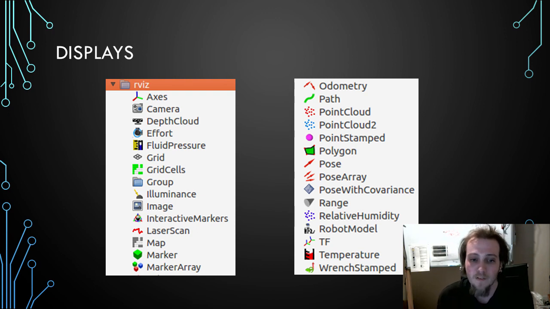You've got TF, which is the coordinate transform we mentioned earlier, and this basically displays the axes for these, and then we have temperature and humidity. So there's quite a few tools here and displays that you can display. However, a lot more will be added with time. Okay, so this is a continuing development, and so you don't need to create all these.